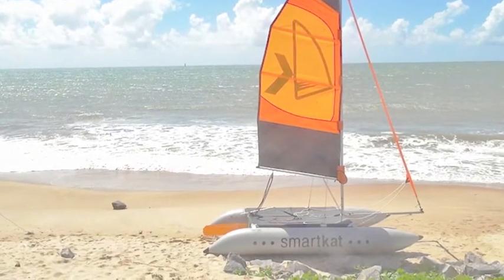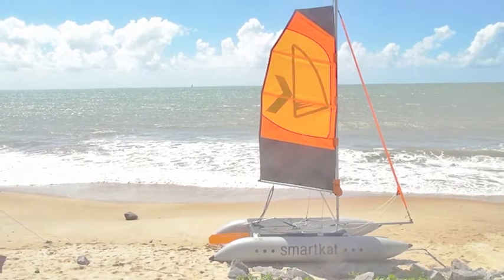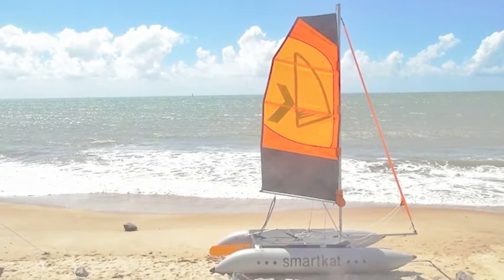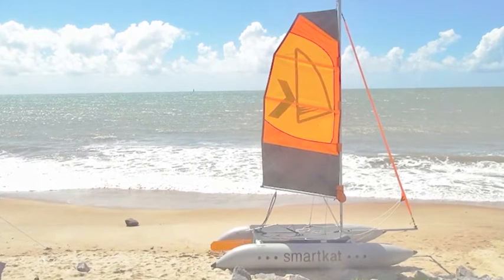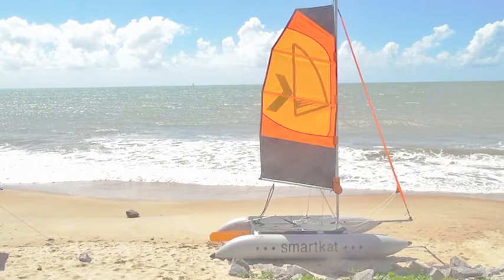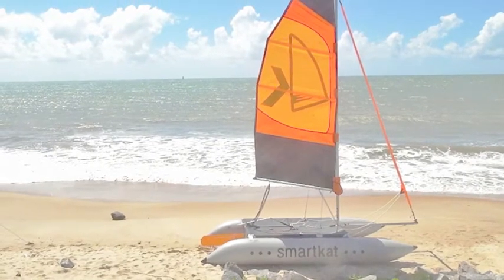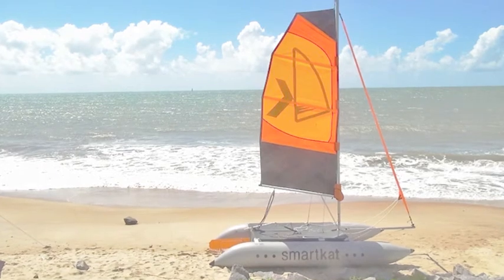I contacted Smartkat. At the time, they had no repair service. I was offered the sale of new hulls. But who would want to spend hundreds of euros on new hulls that would just fall apart again? Smartkat blamed my environment on the hulls coming apart. It was tropical Brazil that was inhospitable to the hulls, they said. Although the Smartkat was stored inside in a ventilated house, this was just not good for the glue.